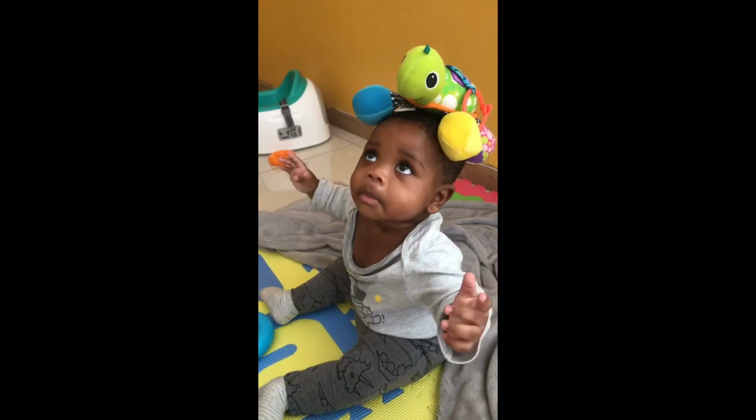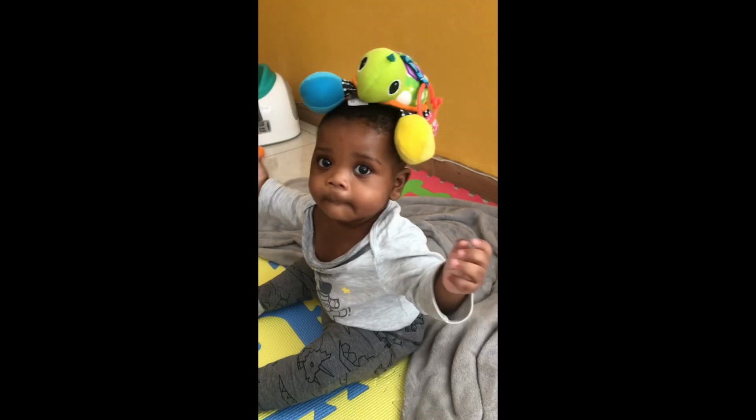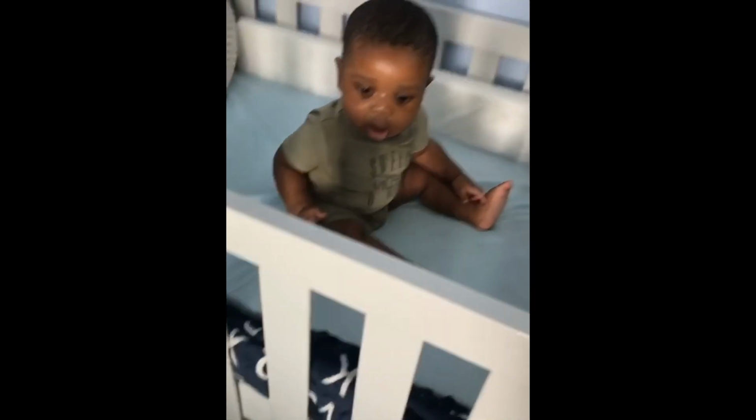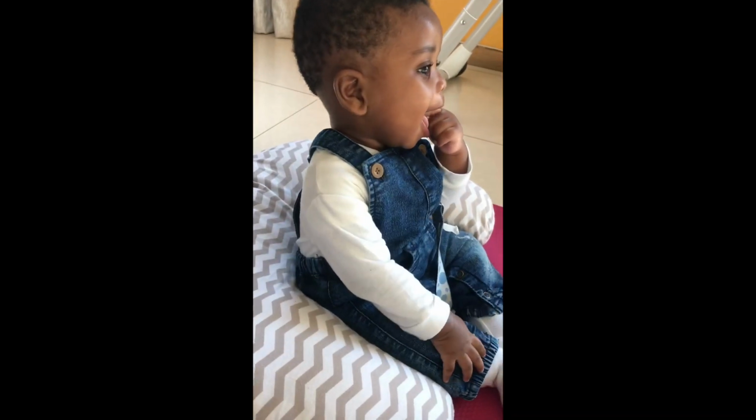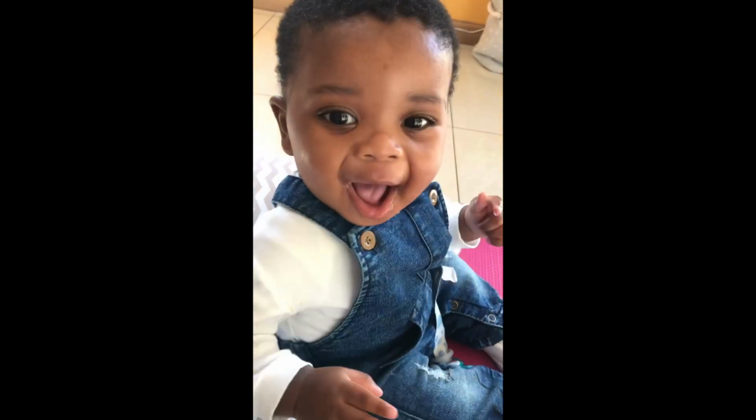He was a bit wobbly, of course, at 4 months. I think about 4.5 months, he was sitting independently with no support, and he was doing pretty well with that. Yeah, so he enjoys sitting up now. When we try to put him in a car seat or in his rocker, he doesn't like it anymore. He is always fighting to be sitting up all the time. So he just really enjoys sitting up a lot.